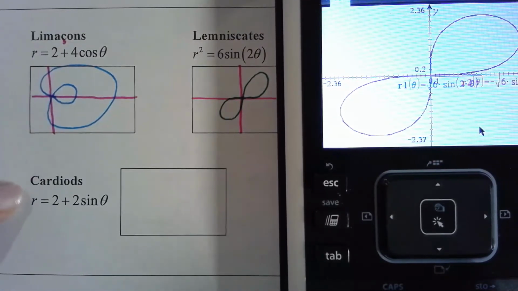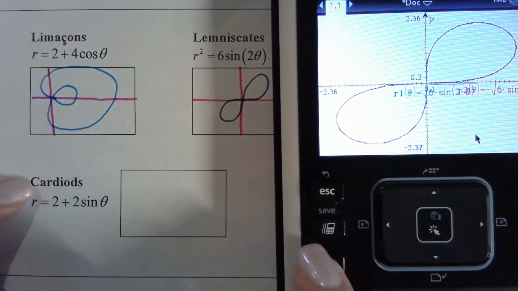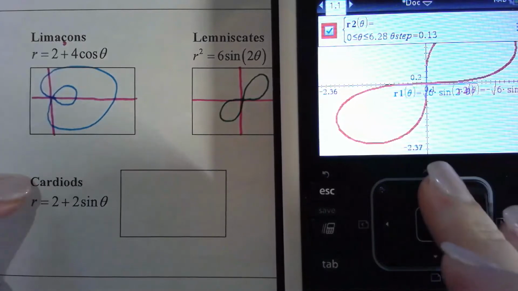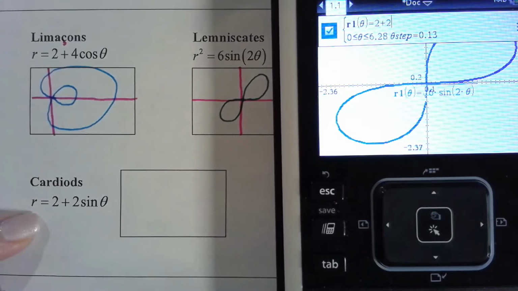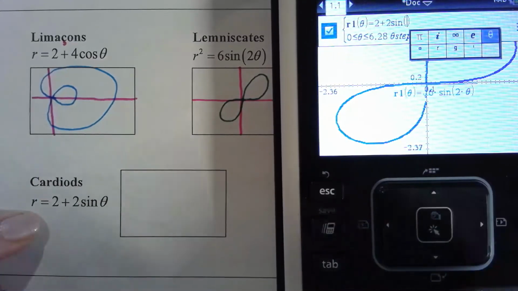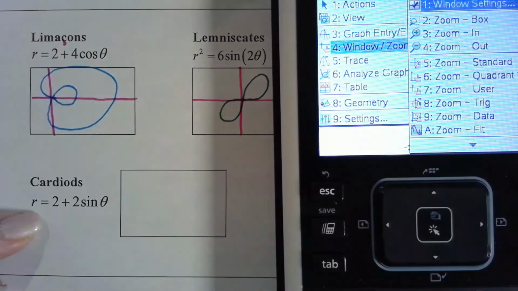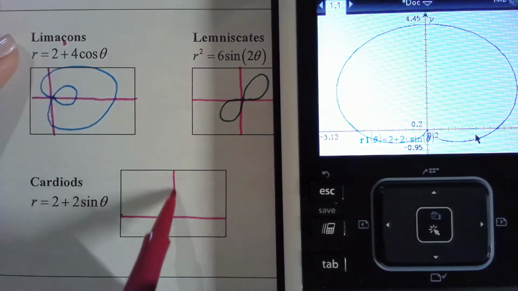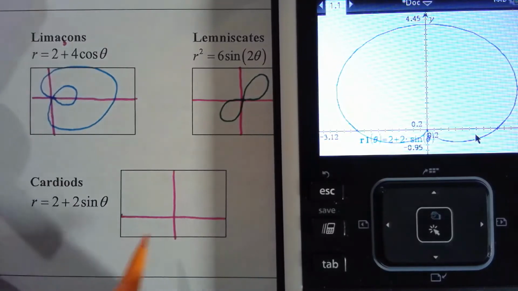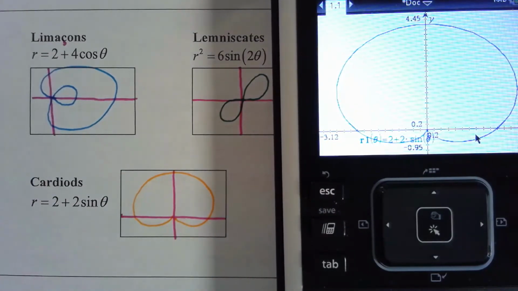Another type of polar graph is what we call a cardioid. Kind of imagine cardioid, the root word. I'm thinking maybe like heart-like, heart-shaped. So let's go up. Let's delete that and delete that. So let's graph 2 plus 2 sine of theta. Okay, let's menu, zoom, fit, letter A. Okay, so look at my y-axis is way down here. And then when I go to drawing this curve, use your imagination, it's a little heart-like, right? Heart-shaped. Okay, and that's what we would call a cardioid. That's an example of one.